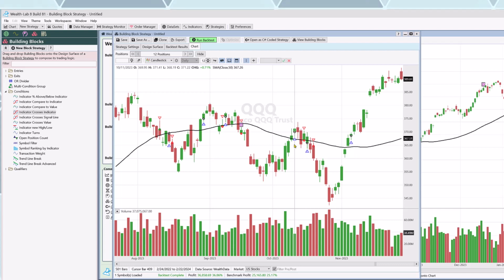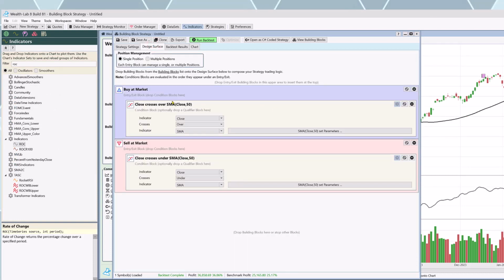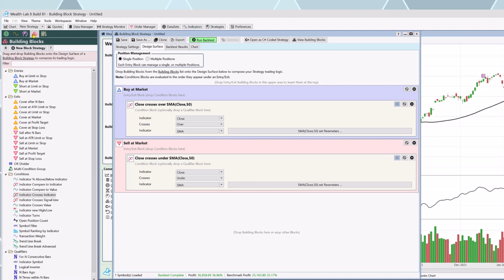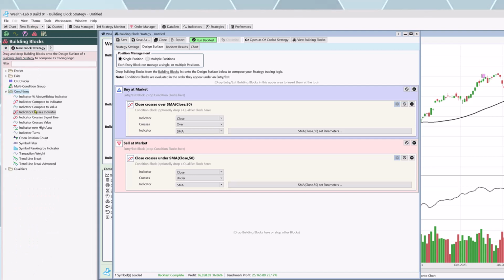So I'm noticing, for example, that the moving average is trending down in this case. Let's do it the simple way. Let's go back to our design surface and go to our condition blocks, conditions, and drag in a compare. So let's do indicator compare to indicator.